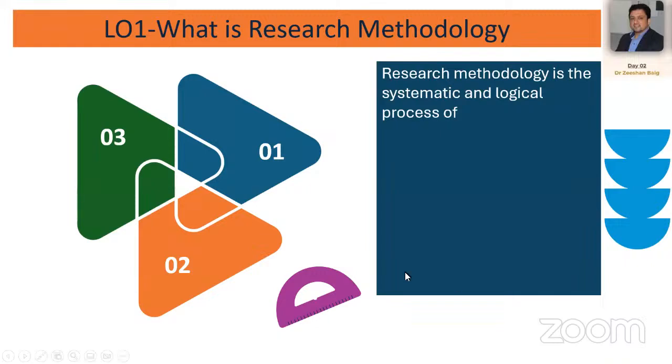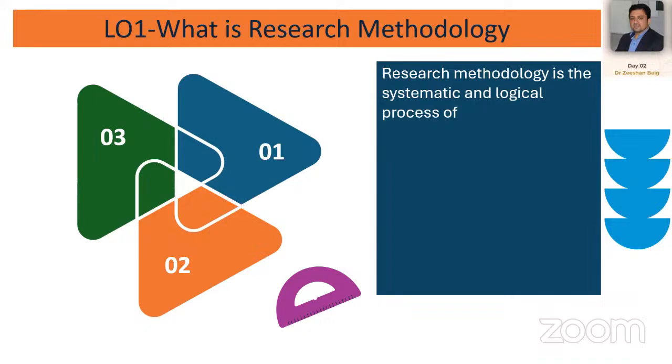Again, chat boxes, please. We have 61 participants right now. So in the chat box, please can you fill it up? Research methodology is the systematic and logical process of... Okay, no one is writing anything. I'll give you a hint: some data collection, maybe a process of gathering information, maybe organizing. Okay, Tufail Ahmed: obtaining a purposeful conclusion.